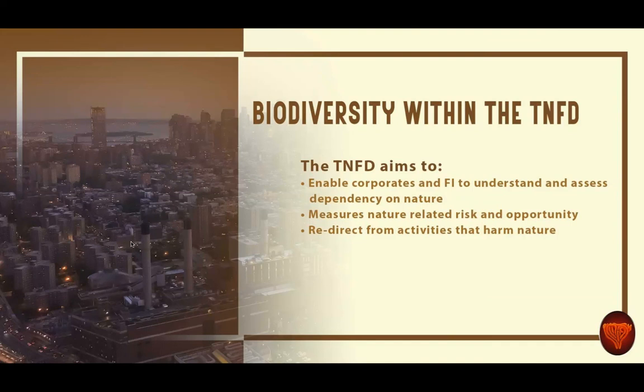Firstly, it's designed to help corporates and financial institutions to map and thus better understand and assess their dependencies on nature. So in this way, it's essentially similar to the risk assessment that I mentioned previously. This leads to the second concept, which is helping to measure the nature-related risks and opportunities faced by these institutions. And finally, with better understanding and transparency, these institutions would hopefully be able to shift their activities away from those that cause harm to nature. And again, I'm stressing the word nature, not biodiversity.